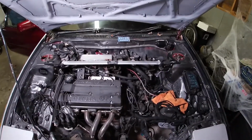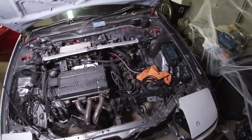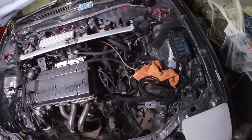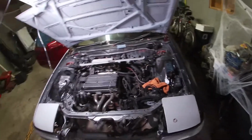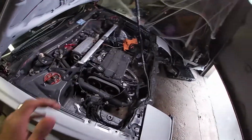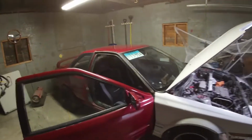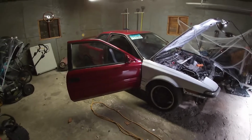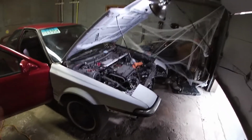The battery has been relocated to the rear. That's what the previous owner did. I might keep that setup, or I might just bring the battery back to the factory location. But yeah, that's pretty much what we're working on currently. I obviously repainted the engine bay and did a couple cool things to it myself. However, this is just everything that's been going on with this build. I haven't posted about it in a long time, and I just wanted to keep you guys updated on what I've done to it so far.